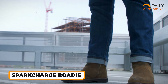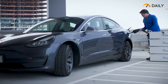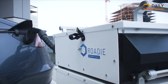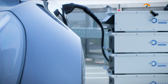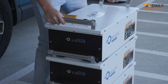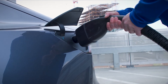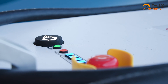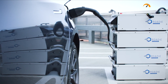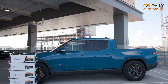The SparkCharge Rodi portable stands as a mobile electric vehicle charging solution crafted for the specific requirements of commercial electric vehicles. Functioning as a DC fast charger, categorized as a Level 3 EV charger, the Rodi portable comprises a system of modular batteries and a single charger. These batteries, designed with modularity in mind, can be stacked together, allowing a maximum of four batteries to be combined. This stacking feature enables a customizable approach to range delivered, offering flexibility for various EV charging requirements. The Rodi portable offers a range of battery and charger packages, ensuring it aligns precisely with your business's specific charging needs.